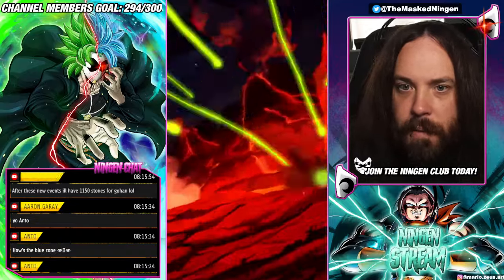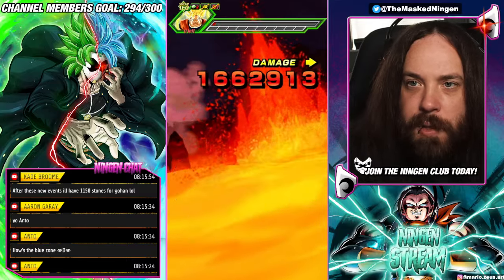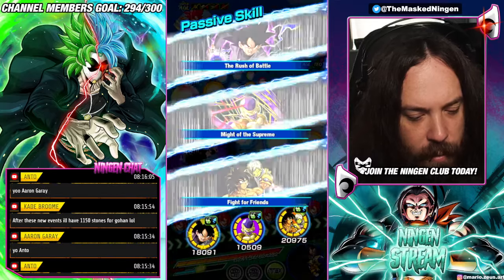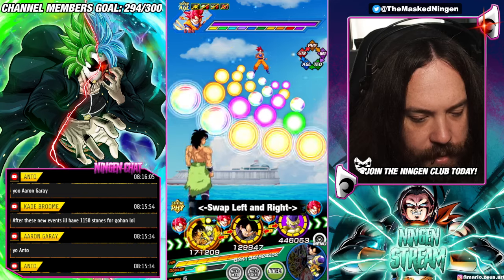So this should be a very, very good rotation for the Broly trio. Especially if we end up getting physical orbs, which are the ones that give them the bigger buff, because then they're getting 40% per orb, which is pretty wild. So, alright, so we can do this.